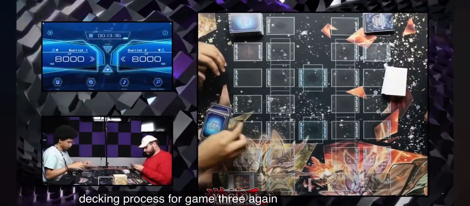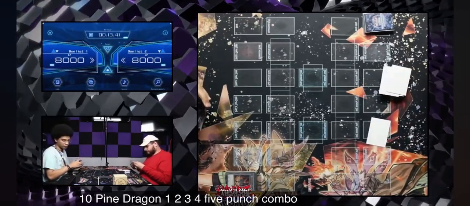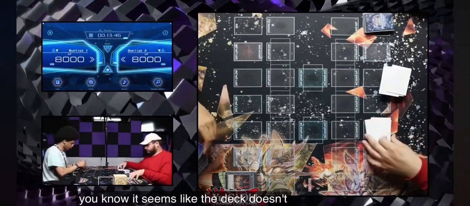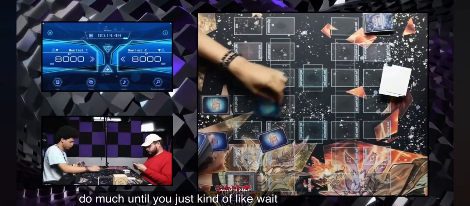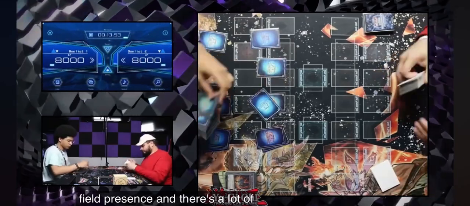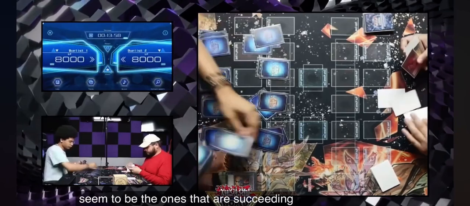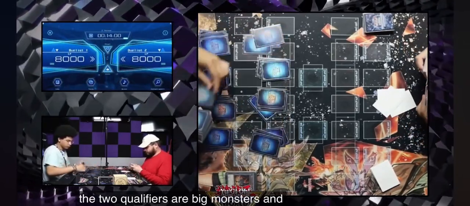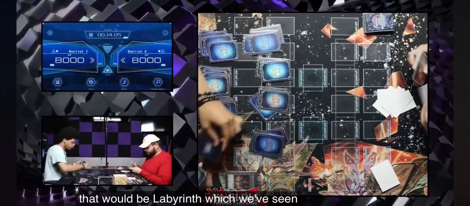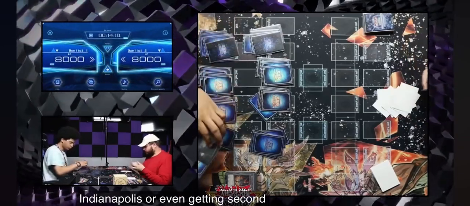Again, Alexander winning the first one with a Tenpai Dragon 1, 2, 3, 4, 5 punch combo, and Gilberto really closing it out with that hard generator boss of Storms. Again, you know, it seems like the deck doesn't do much until you just kind of wait, and it establishes more and more field presence. And there's a lot of decks like that in the format, and they do seem to be the ones that are succeeding. The 2 qualifiers are big monsters and a great grind game. And so a good example of that would be Labyrinth, which we've seen on the top tables of recent YCSs like YCS Indianapolis, or even getting second place in YCS Raleigh.